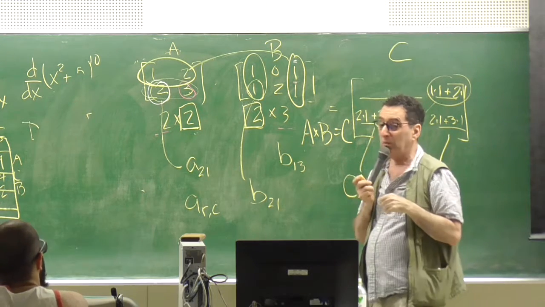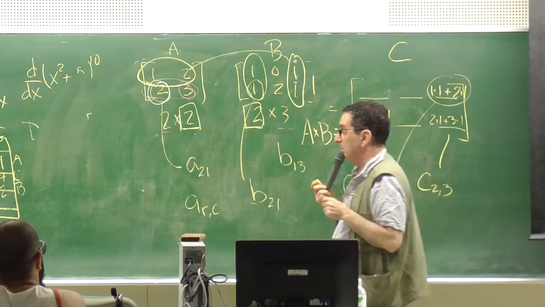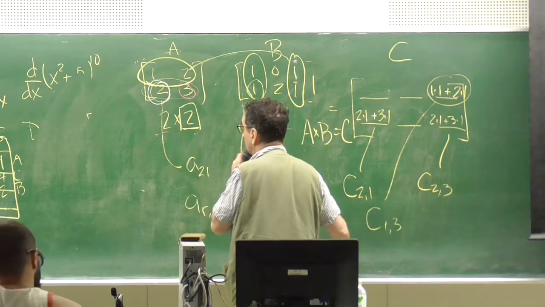Now, to see why I said this turns out to be more useful, we can see an example of where it turns out to be more useful right here in this neural network problem.